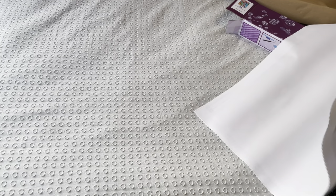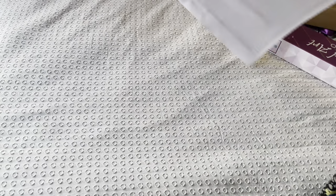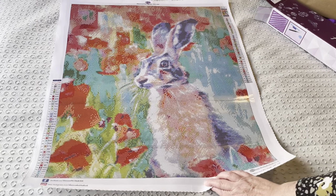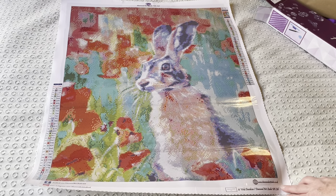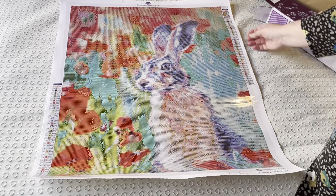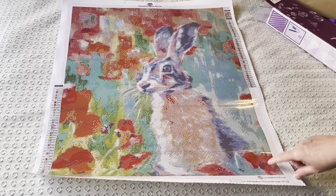It also comes on poured glue, so I'm just going to roll it back slightly to help flatten it out. It's not a super soft canvas, but it is very pliable. And here it is - wow! Now I know why so many people see this as one of their favourites. It's so colourful. This is legally licensed from the artist Vicki Davidson. It is a 50 by 60, and Diamond Art Studio are true to size. And it's a square.